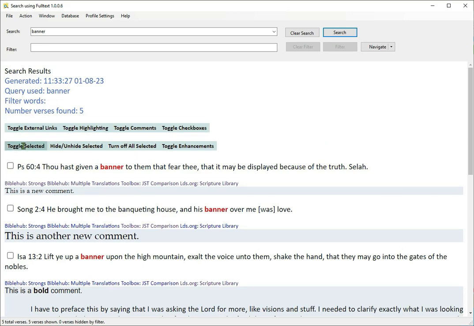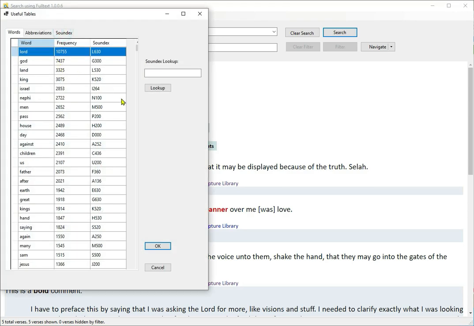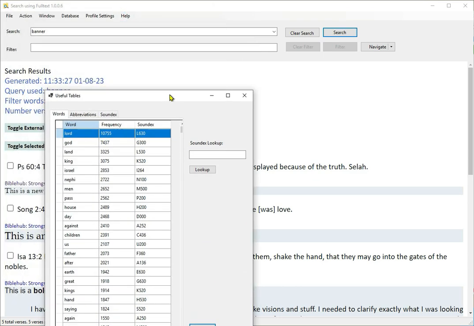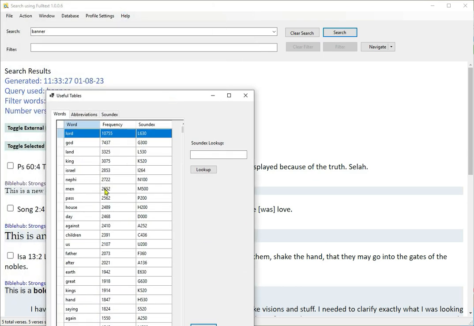Okay, there are other features we can do. There's a window here called helpful links or useful tables. This first table is actually all the words which are used in the database and their frequency. You can see that Lord is used the most, and you can sort these alphabetically, or you can sort them based on frequency, or you can sort them based on Soundex.